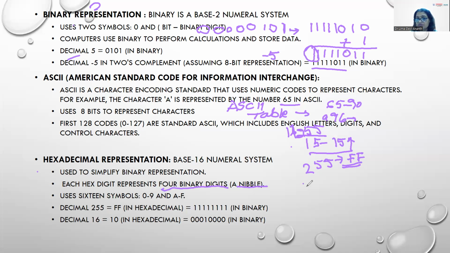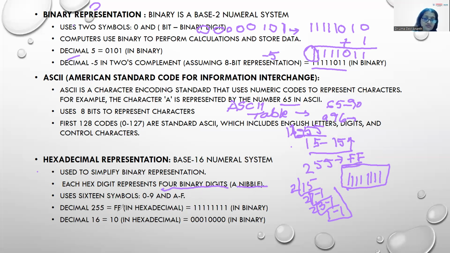If you just look at 15 and divide it by 2, then you will get 7, since 2 sevens are 14, and then you have a remainder of 1. 2 goes 3 times into 7, then you have a remainder of 1. 2 goes 1 time, and again a remainder of 1. So you have 1, 1, 1, 1. So F means 1, 1, 1, 1 in binary. Another F is there, again 1, 1, 1, 1 in binary. So 255 in binary is represented by 1, 1, 1, 1, 1, 1, 1, 1.